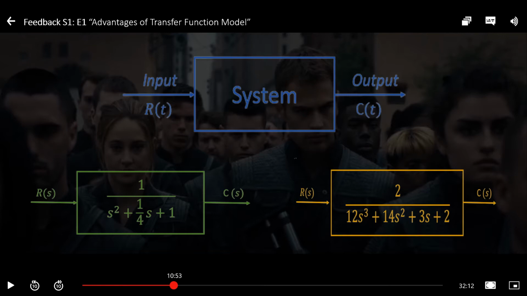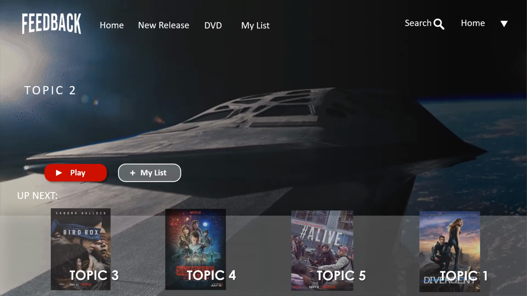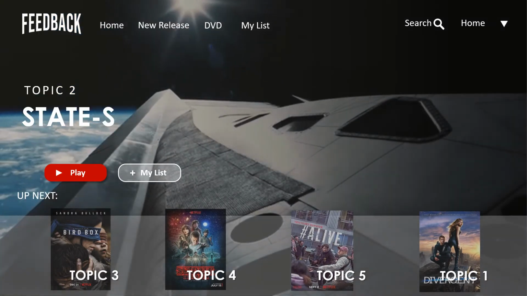Lastly, the system's poles and zeros can be determined out of the transfer function. To get the poles, you just equate the denominator of the transfer function to 0 and get the value of s. Likewise, you can get the zeros by doing the same, but this time it applies to the numerator of the function. Another mathematical approach to be discussed is the state space model.